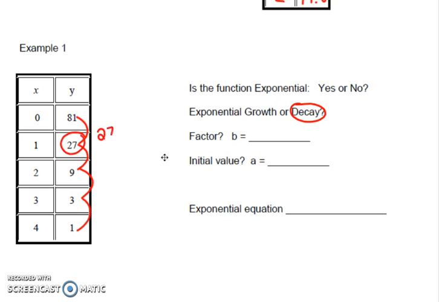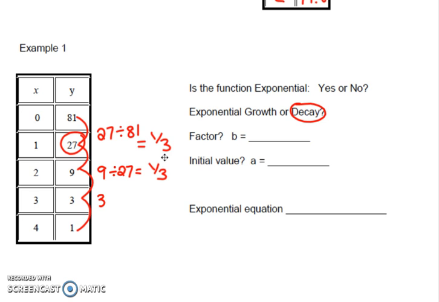I would do 27 divided by 81, the one before it. And you're going to get a decimal, I believe it's 0.3333. If you hit math, enter, that's going to give you 1/3. Okay? So again, you're going to pick a number and divide it by the one before it. So you should get, again, that repeating decimal. If you hit math, enter, you're going to get 1/3.